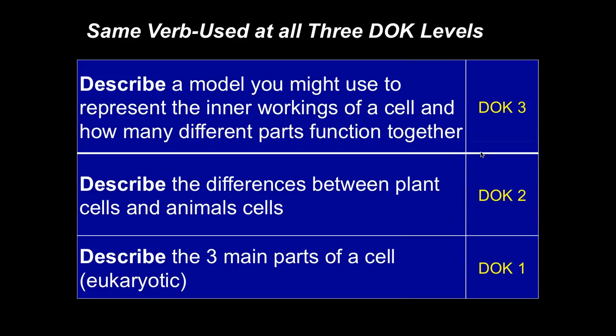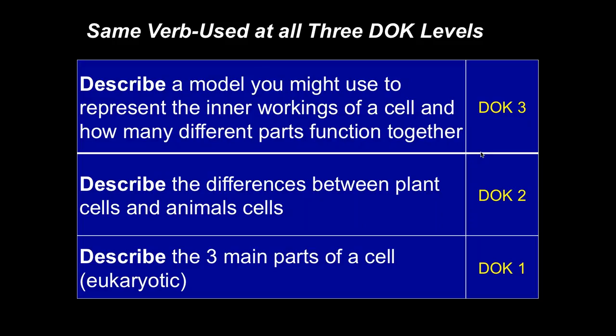Science example: if we're looking at what are the 3 main parts of a eukaryotic cell, we have the cell membrane, the cytoplasm, and the nucleus. There's really only one right answer, those 3 responses. The differences between plant cells and animal cells have a limited number of answers, and a justification is required. Plant cells usually have more water, so they have a larger vacuole. They also have a cell wall versus just a cell membrane. So we're still at a level 2, but there was some justification.